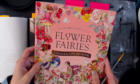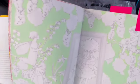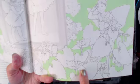Well, see, it's different in a color book page. This is a totally different process, guys. Here, let me show you this book here. I'm working in the flower fairies. Okay, if I'm doing a background here, let me show you. Look, I painted the background and there's no water in that. That's just acrylic paint right out of the bottle. If I wanted to color these leaves, I'd water it down so I could still see the lines.